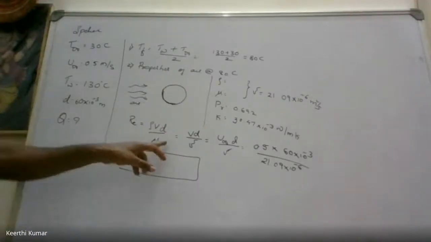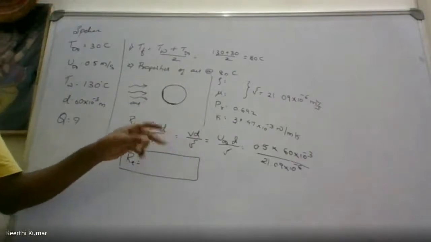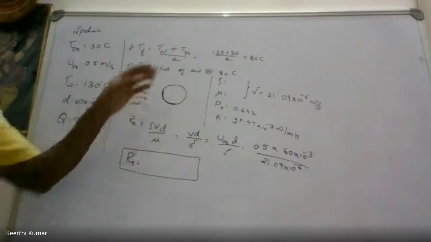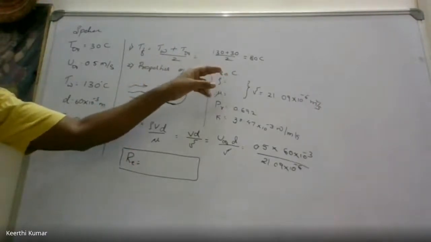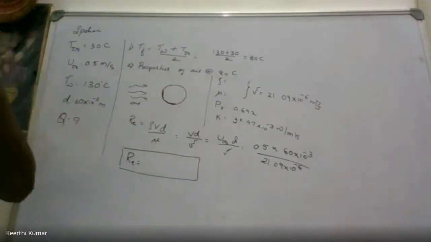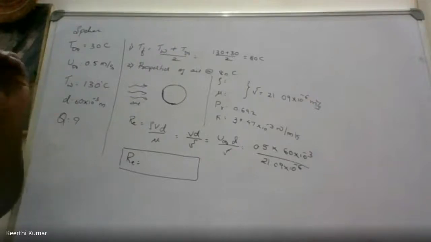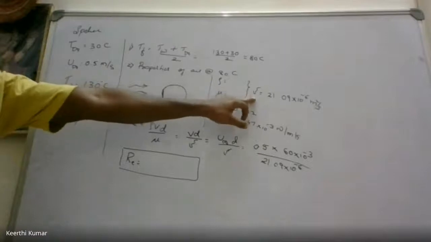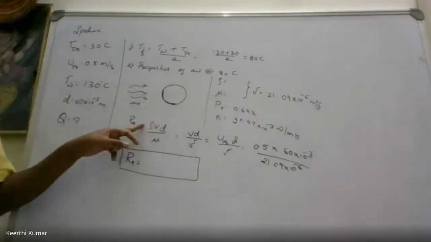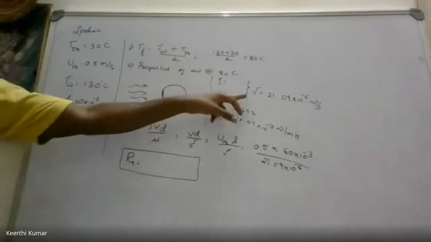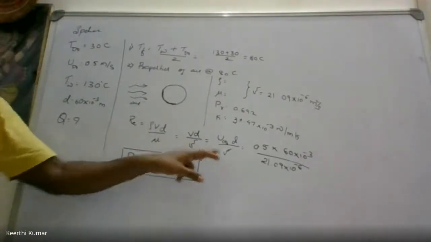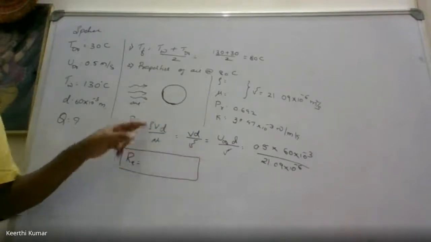I have given this formula for this problem just to make sure that in some problem, for example, properties of air at 72.5, instead of interpolating, if he has given kinematic viscosity nu instead of rho and mu, then what will you do? You know only the formula rho V D by mu. If kinematic viscosity is given, use this formula instead and simplify. This is nothing but a simplified version of rho by mu.